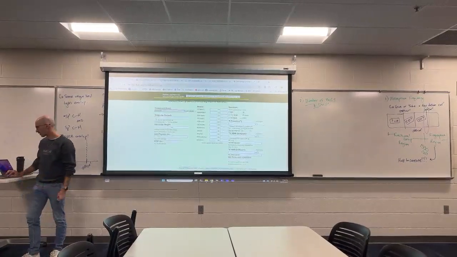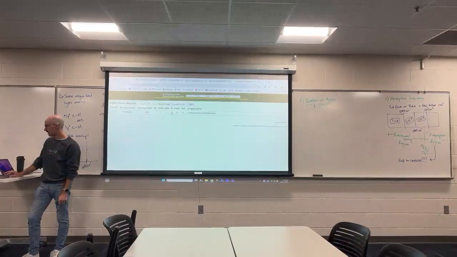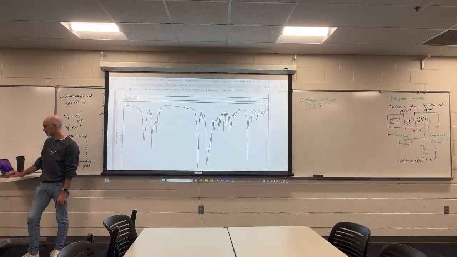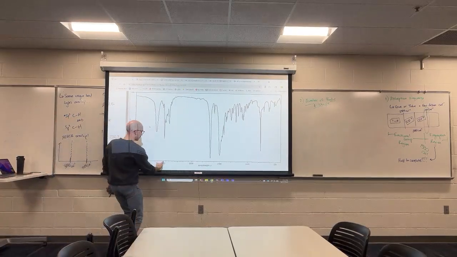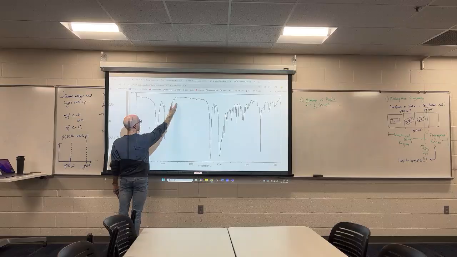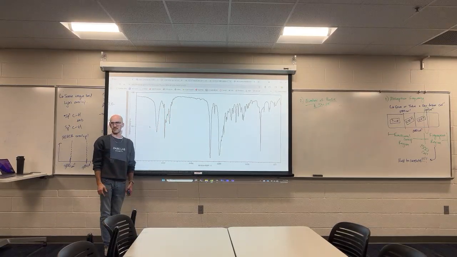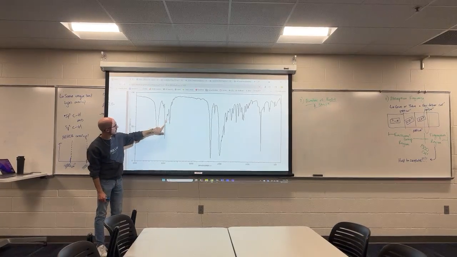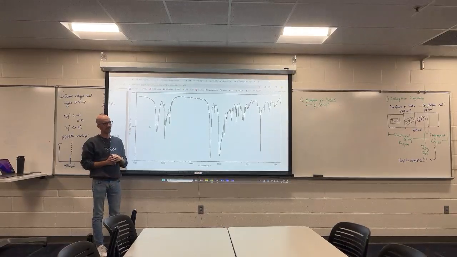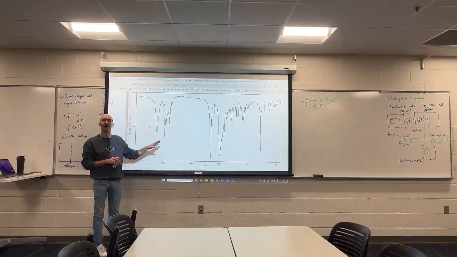Let's look at this lidocaine example again, because lidocaine has some CH peaks, which will help me explain some of this. Here we're looking at 3000. These signals just to the right of 3000, those represent sp3CH absorption. And you can see I've got several peaks here. Really don't worry about counting them. This is another one of those hand wavy things where you have to just kind of say, are there peaks there?